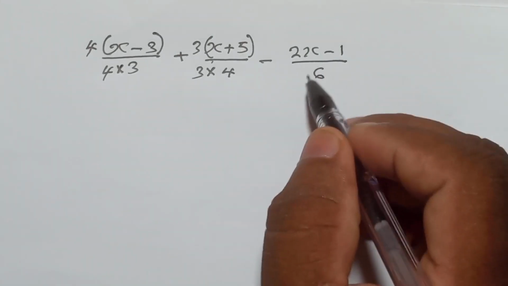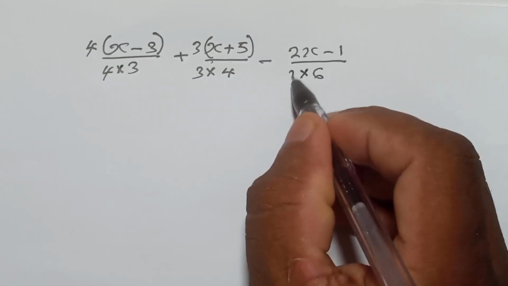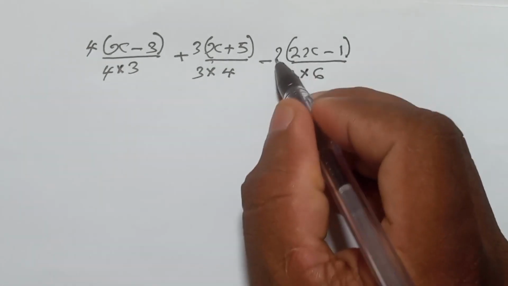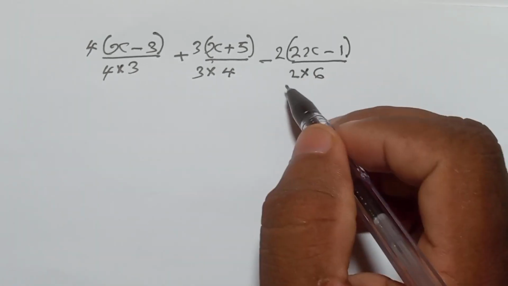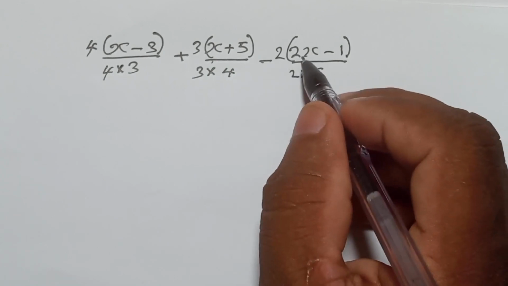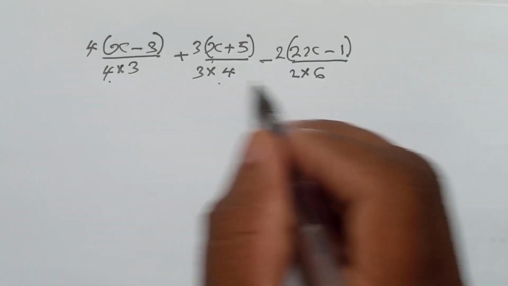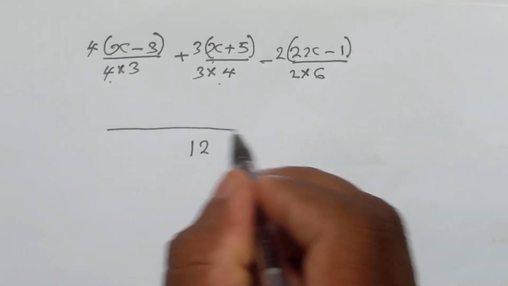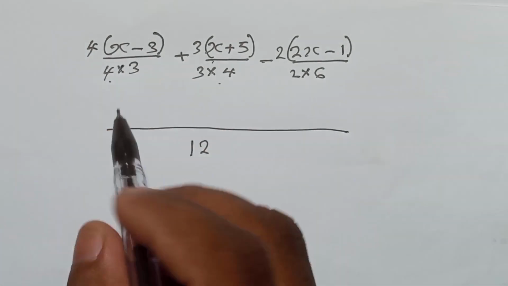Okay, here is the key point of this question. This one I need to multiply by 2 to get to 12. But here both terms I need to multiply by 2, right? Same idea. Here I multiply by 2 and here 2. I will explain this later, this is the key thing here. Now we know here 12, here 12, here also 12. So I just put 12 here as the denominator.